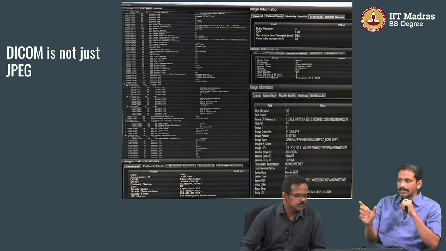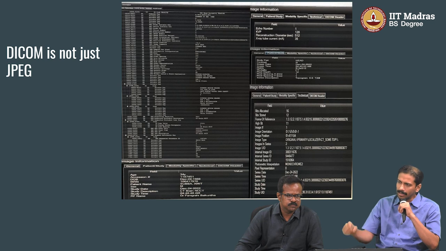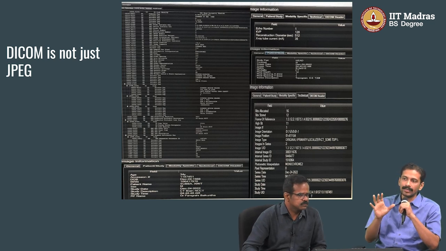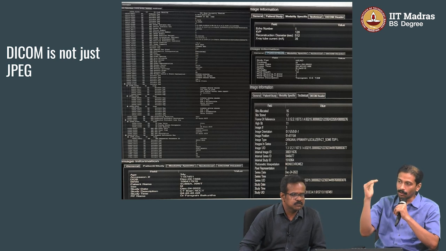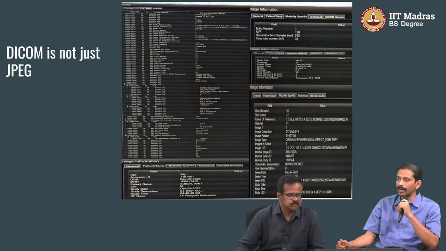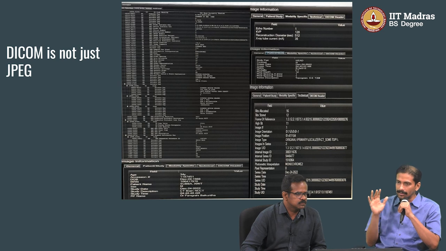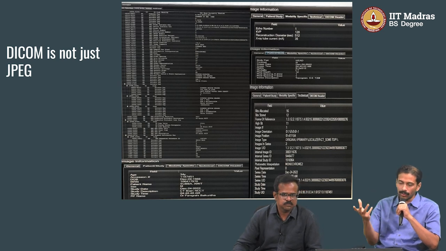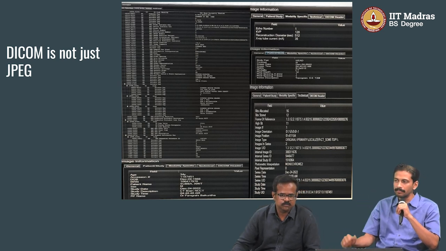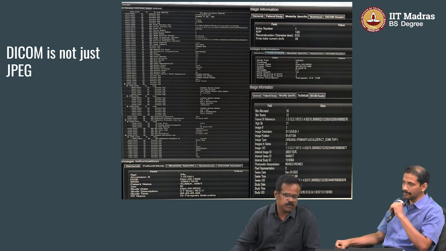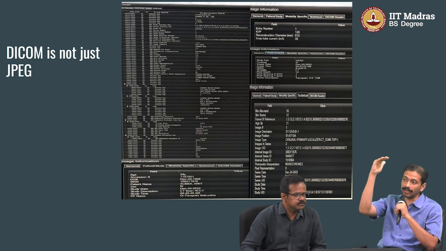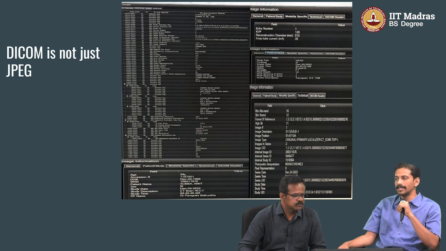That's the size of an image. MR would be around the same, with 200 KB, 300 KB images. Mammogram is again an X-ray modality, done for breast imaging, so it needs very high resolution. That's probably one of the highest resolution modalities in radiology. The storage size would be around 10 to 15 MB, because that's a 4K or 5K level image.